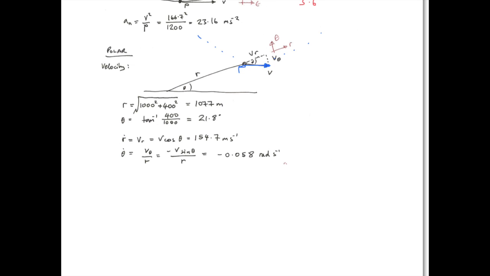And now we're decomposing this into the R and the theta components. So, first of all, you want to find the position, the location, of the point P with respect to O. So, remember that this is O. And to do that, you need to know the R and the theta. So, the R can be calculated from the knowledge of the geometry of the question to be this, and the theta, again, can be calculated fairly easily to be 21.8 degrees.